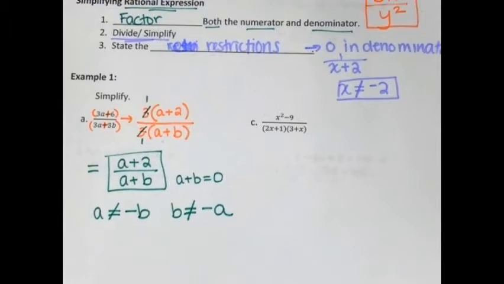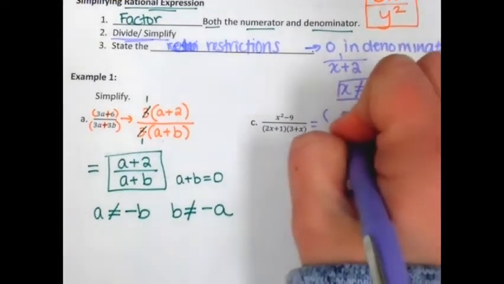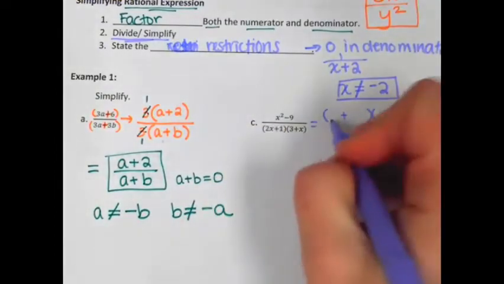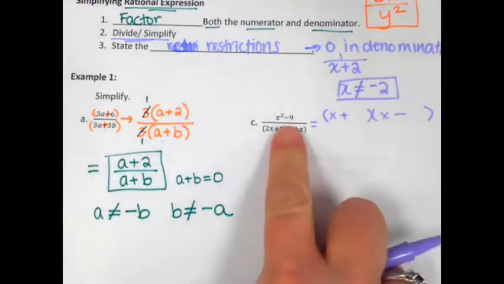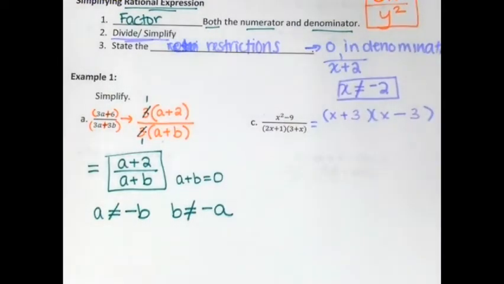Sorry about that, guys. All right, so let's look at C here. Can I factor the numerator? Yeah, it's a binomial, right? Do we have a GCF of x squared minus 9? No, I don't. That's okay. Do we have a difference of 2 squares? Yes. So if we have a difference of 2 squares, remember I can do 1 plus and 1 minus. What's the square root of x squared? X. And what's the square root of 9? 3. Is everyone okay with that?